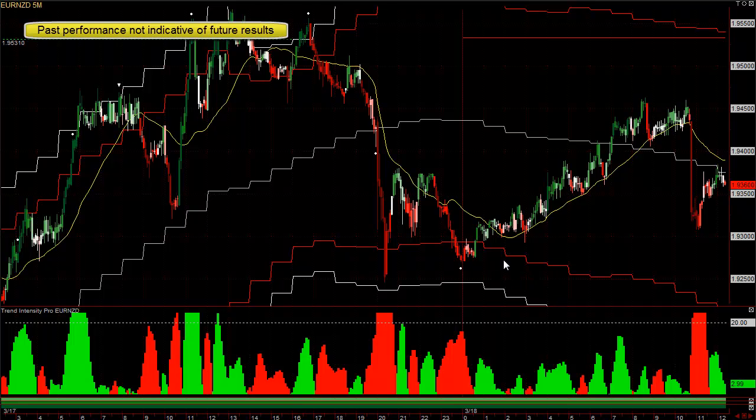Euro pairs were kind of just inching their way up. Obviously at 6 the euro became a lot stronger, but you can see buying a longer term trend like this one at the lower bands, once you see a double bottom with a little bit less weakness. I'd prefer this weakness here to look something like that, but you also had the counter trend buy signal here right at the lower band too. Not a bad trade.